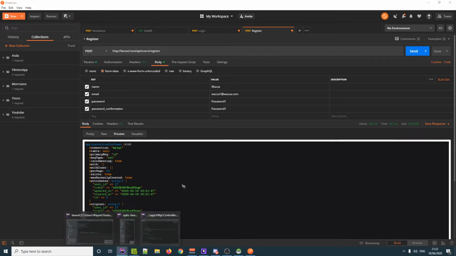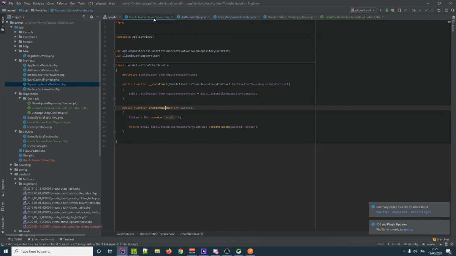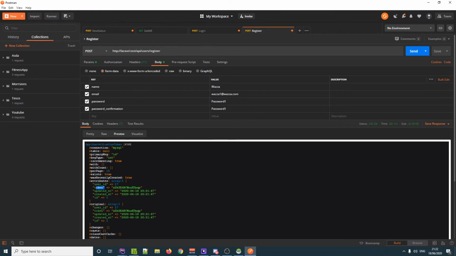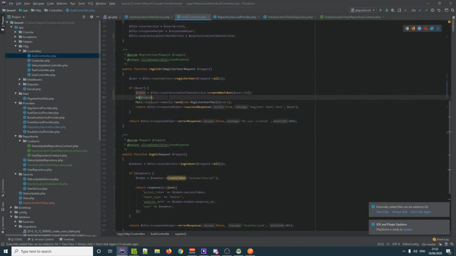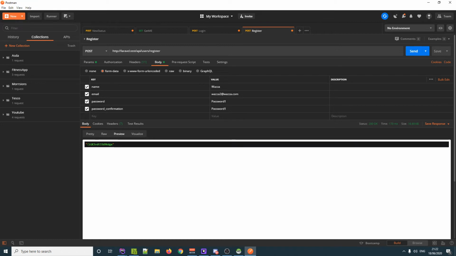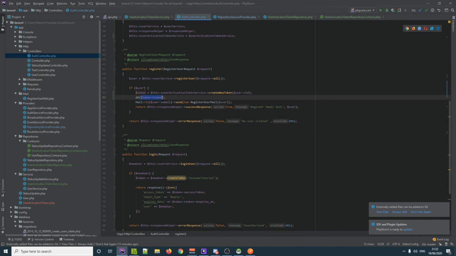So to do that, let's hop back into our code, back to our auth controller, and if we look carefully, we have the token here. Now to get that token, we're just going to do token. Now this is important because we're going to pass only this token through into this mail. We could send the whole token if we wanted to, but again, this is just preference. So if we make a new user, waza2 send, we just get the token number, and you'll see that's different to what it previously was. So we're just going to send this into our mail like so.